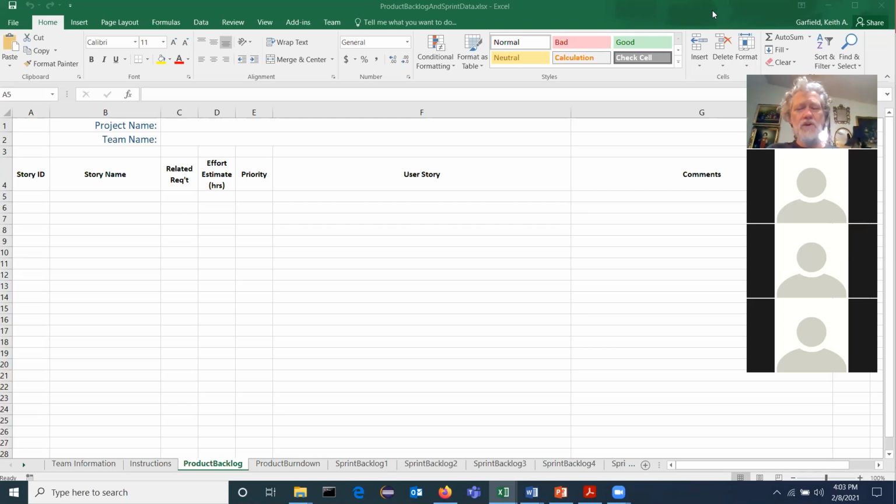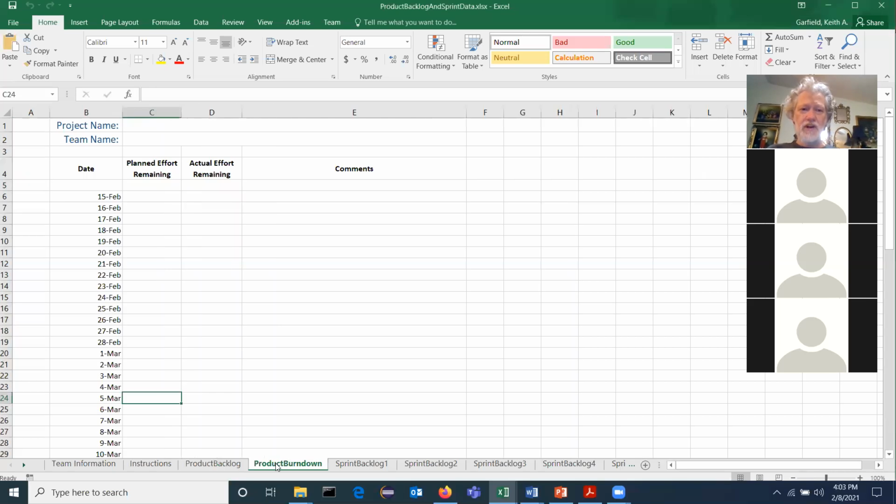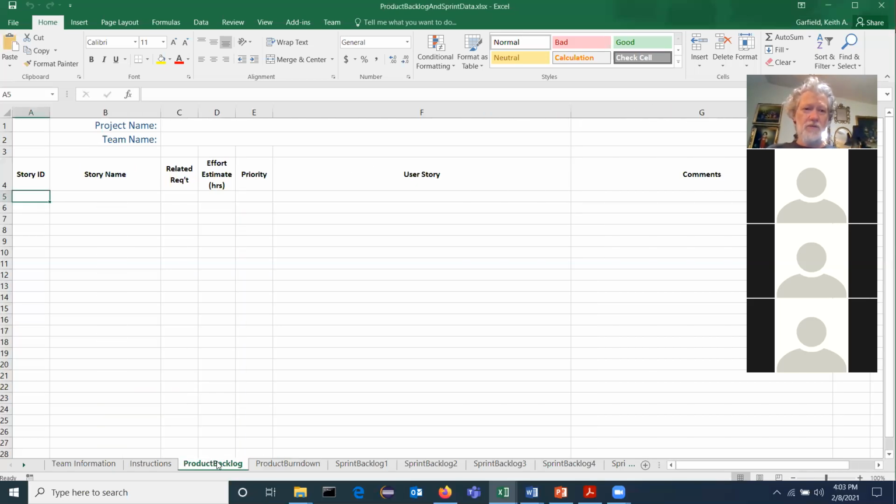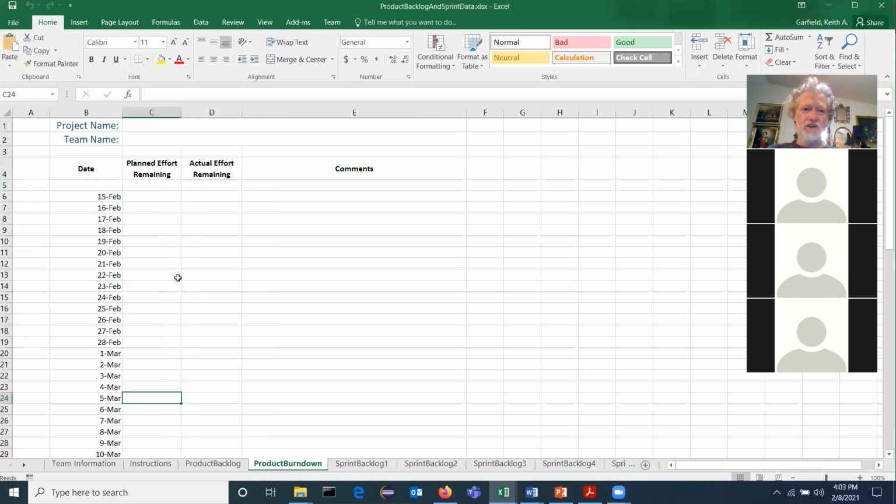Okay. We talked about burn down charts before and they were always graphical in format. From the backlog, you can do the burn down chart. Basically, you take your product backlog, you've got effort estimates, and from there you can get a total. That's why Excel is fine for this. And planned effort remaining: before your first sprint, you're going to say, okay, we've got all these user stories, and it looks like we've got 300 hours worth of work. Well, that's what you put there, 300. And then you just linearly drop it down.